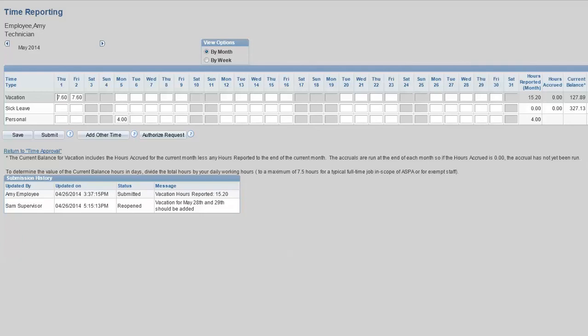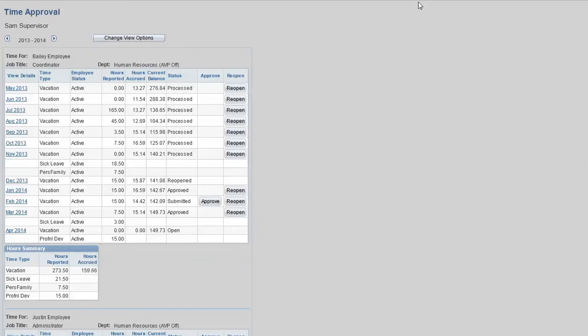The monthly timesheet should be submitted by the employee at the end of each month. It is at the discretion of the unit if the employee should submit a timesheet if there are 0 hours to report. Some units have used this as a way to confirm the employee has reviewed the time taken on a monthly basis. When we look at this timesheet, we can see that there were 0 hours reported and processed for both May and June of 2013.